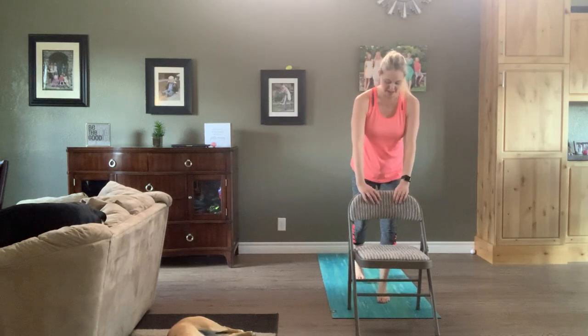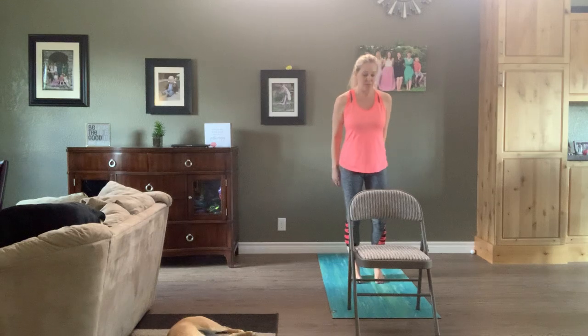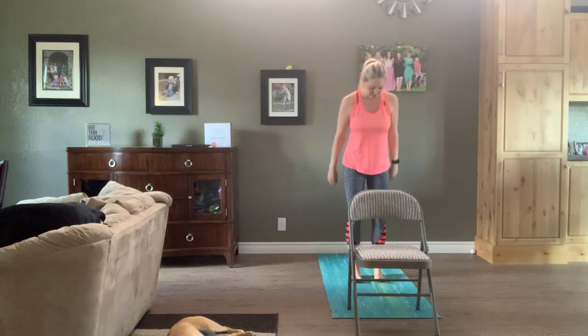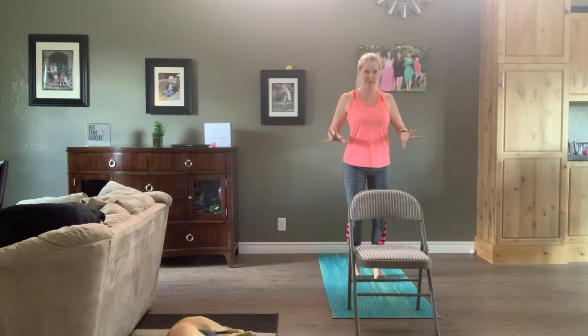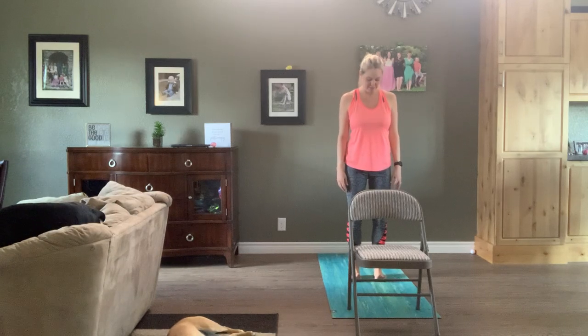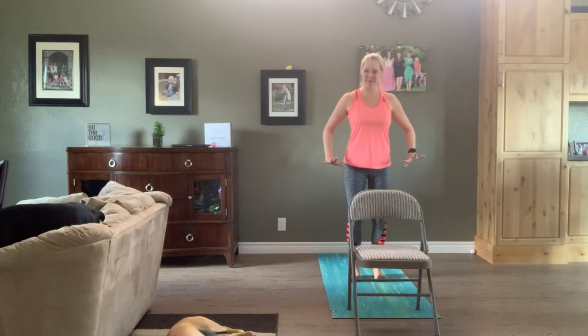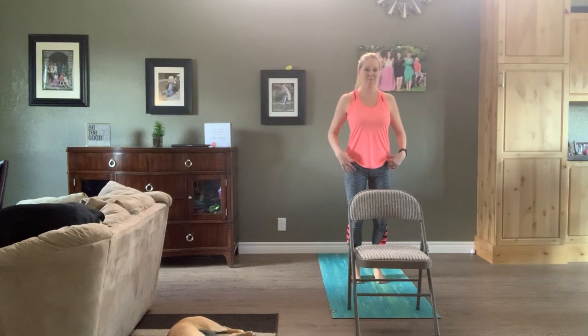I like to keep my chair in front of me so that for my half salutations I can walk down that chair for a little support. We're going to do a forward fold here — make sure we're not going to hit our heads on the chair, make sure they're far enough away. Gentle bend in the knees and flex those toes, really spread them out. Bring the little toe to the mat, keep all the other toes up. Bring the big toe to the mat, all the other toes up. Bring them all down. Bend and straighten the legs. Now bend and flex those toes, spread them out — bring them down nice and long, try to keep a little sliver of floor between each toe. Gentle bend in those knees.